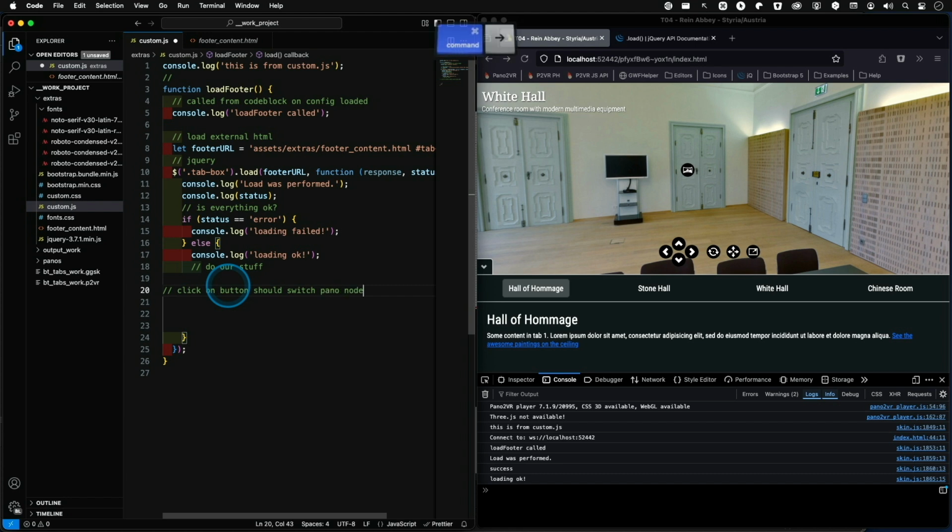panorama node. So first we need to get an object, and some remark here. What we're doing now is pretty much the same as adding an action to an element in the skin editor. Nothing else I'm doing here. I'm just doing it by code, and in the skin editor you can do it by clicking and choosing elements or parameters and actions and so on.